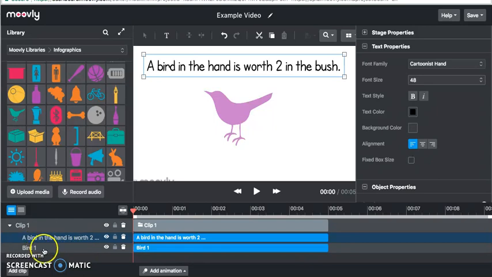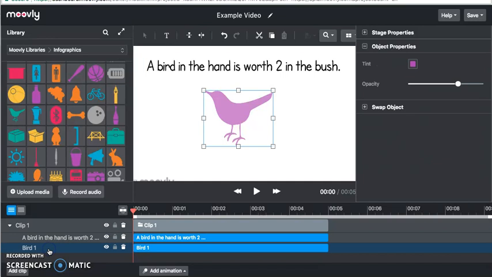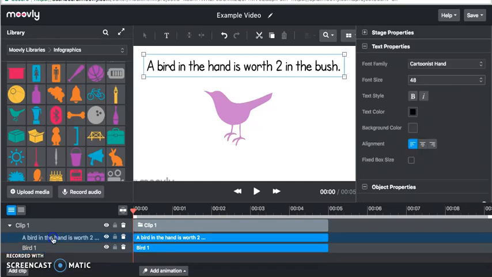First of all, you'll notice there are two rows here. We've got our text box row. We have our object row, and anything else you add into the stage will create another row. Something to know about this is whatever row is on top will take viewing preference. In other words, think of layers. So right now this is the top layer.